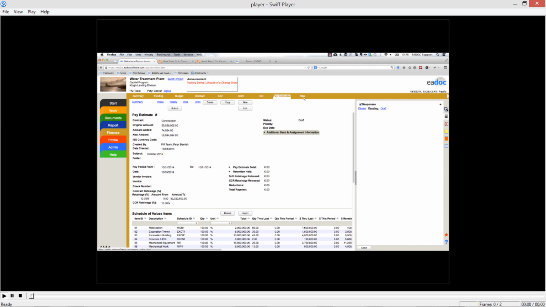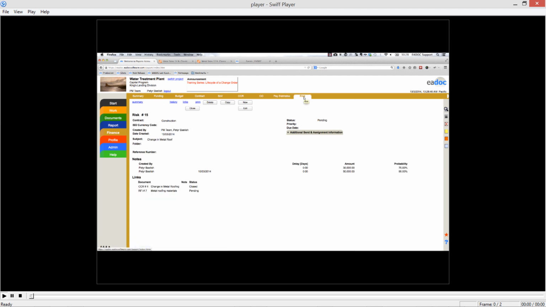Once you realize it's a more solidified risk or a more realistic risk, you can change that risk item into a change order, a potential change order. And once those numbers have been finalized, you roll up those potential change orders into a change order itself. So change order requests or potential change orders get rolled up into that change order.